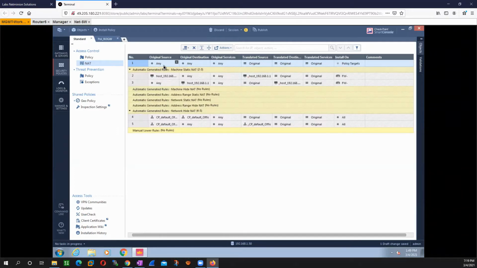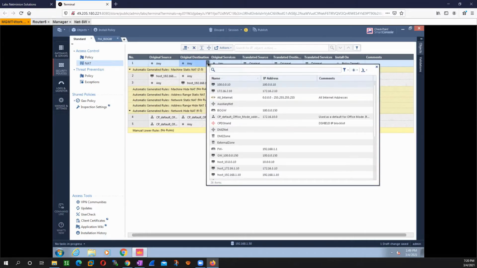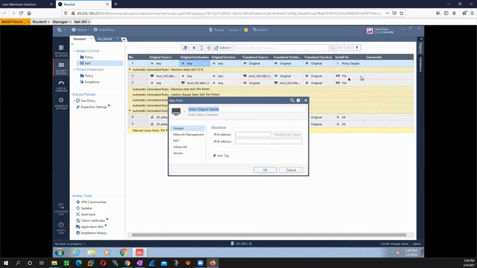Now we need to say for whom we want to do NAT, meaning for which source we want to do NAT. Where would the traffic be originating from? In a real scenario, your traffic would always be initiating from the outside, that means from the internet, because you want to make your server available for anyone. So anyone in the world wants to access your web server. So the original source would be any, and the original destination would be your public IP, right? They won't know your private IP.